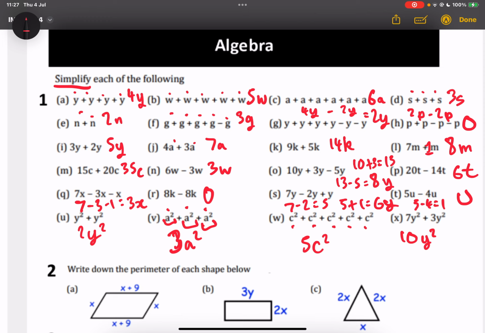K: x plus 10 is 40. I'll just run this out. So x is equal to 40 minus 10, which is 30. So K is 30. L: 2x is 34, so x is going to be 34 over 2, and that simplifies to 17.